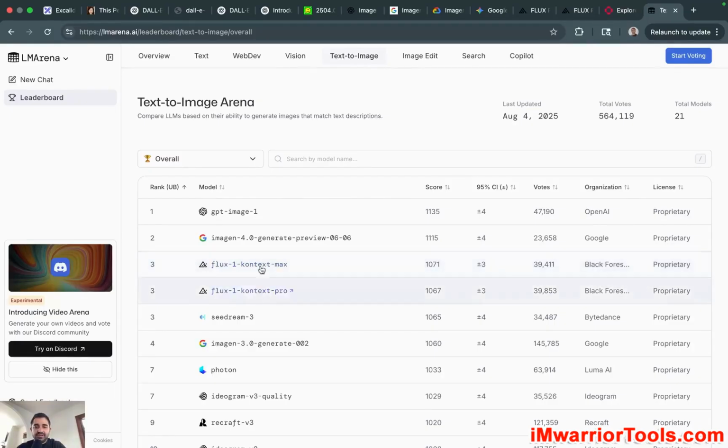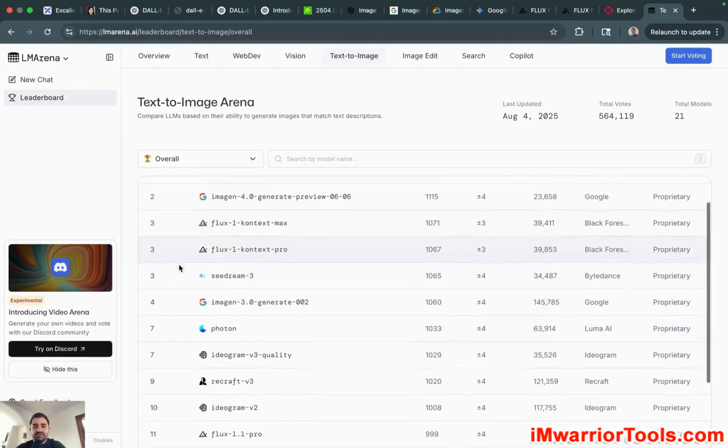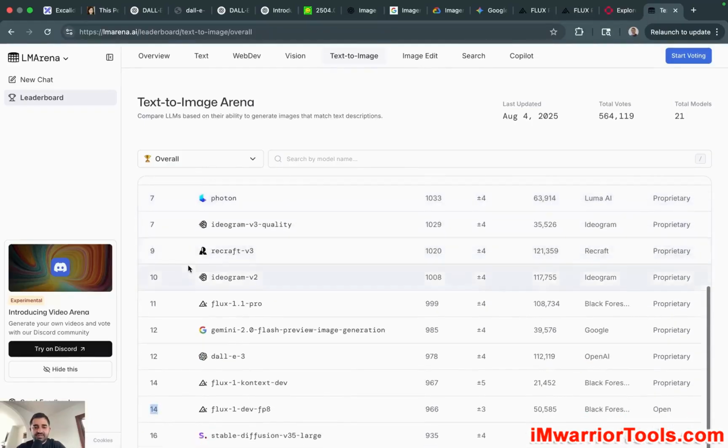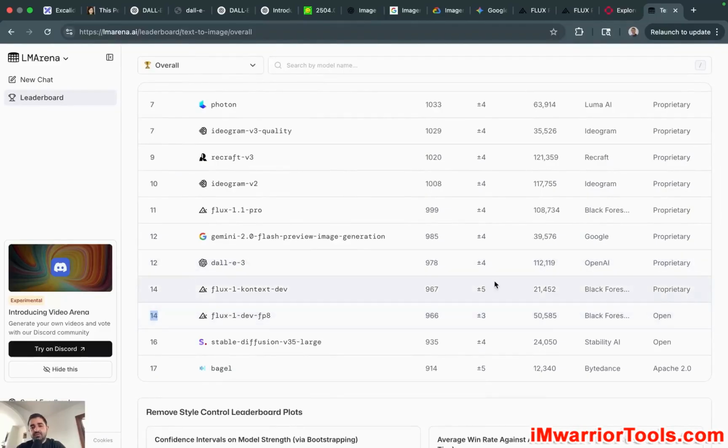And then these two models are ranked tie. They are having a tie with also this model, Seedream from ByteDance. And basically, you can see more and more models, like Imagen 3 is the older version of Google. And then at some point, you may see DALL-E as well. So here is DALL-E 3. So it's a long list.